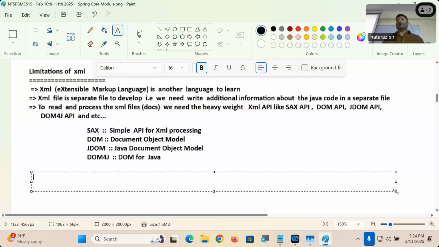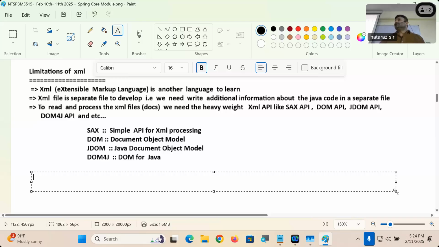To overcome these problems, we should prefer working with annotations, right, guys? Annotation parameters are also called attributes. They are Java statements. Where the code is, only there the configuration will be, which improves readability.